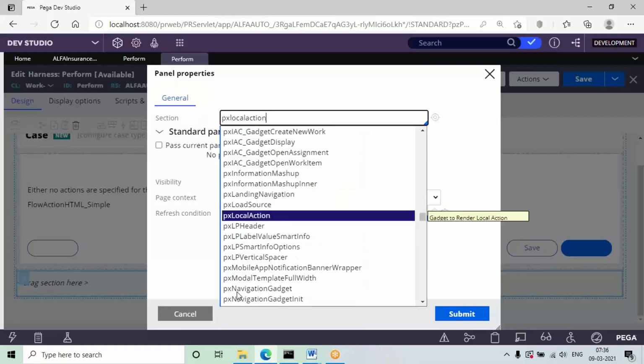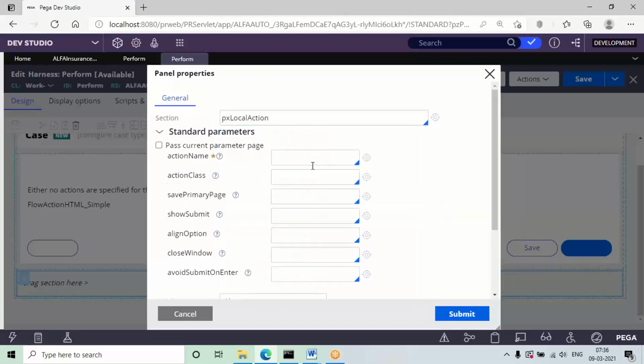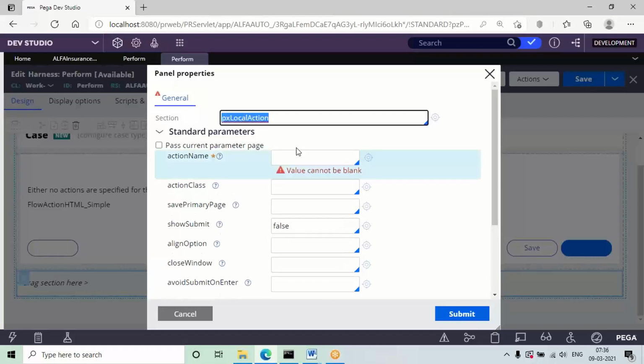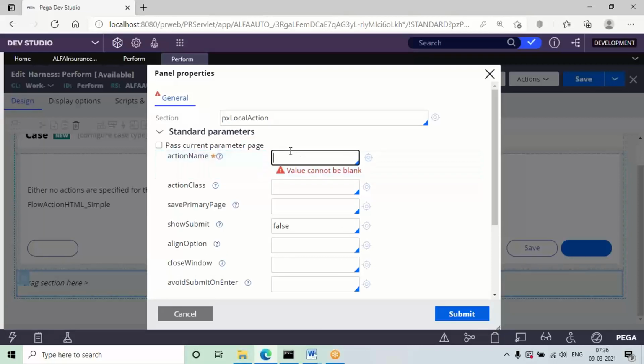and click on more and select this option pxLocalAction, which is a parameterized section, and inside this we need to give flow action details and some boolean values. Here you will have one option called show submit, so give it as false, and an option called action name. In this particular section we are going to call one flow action called pyCaseContentGadget.